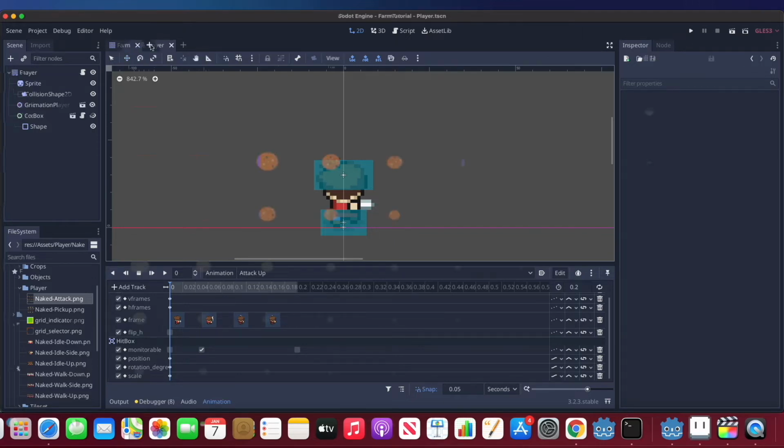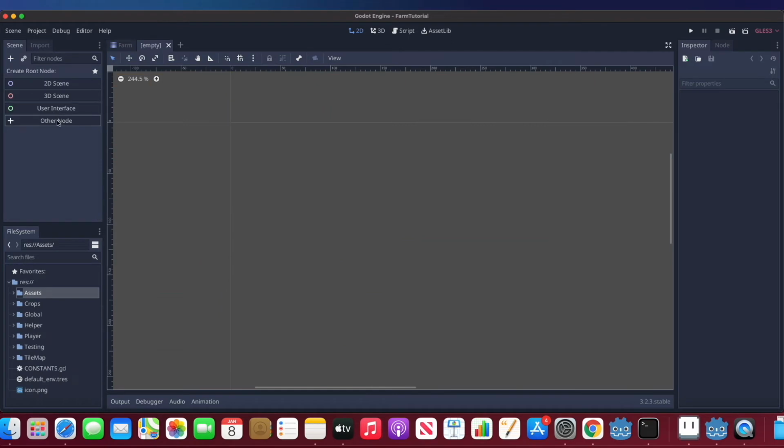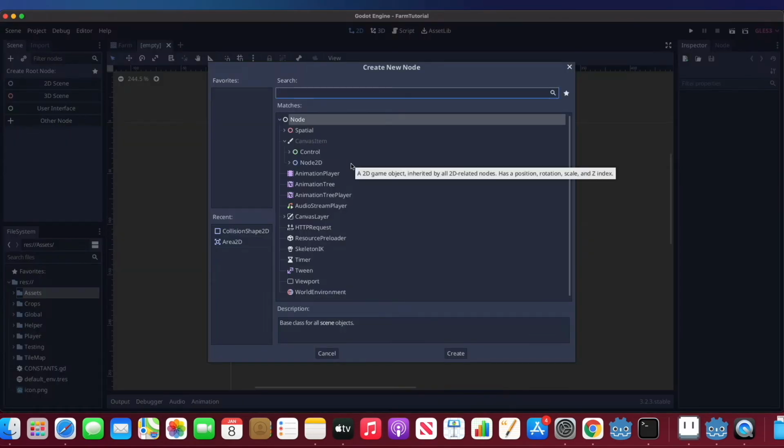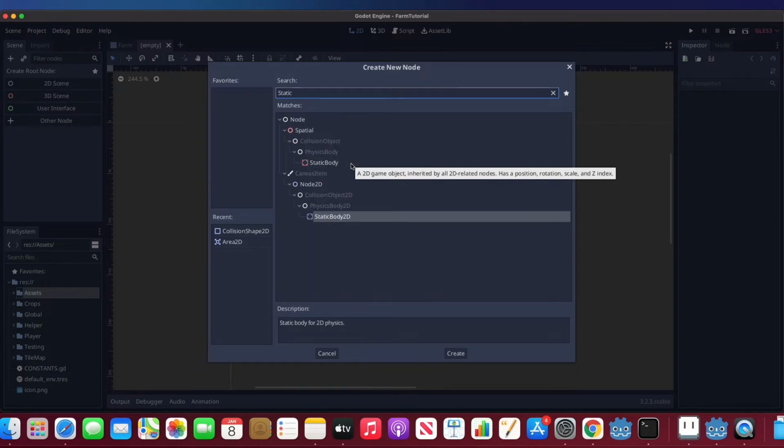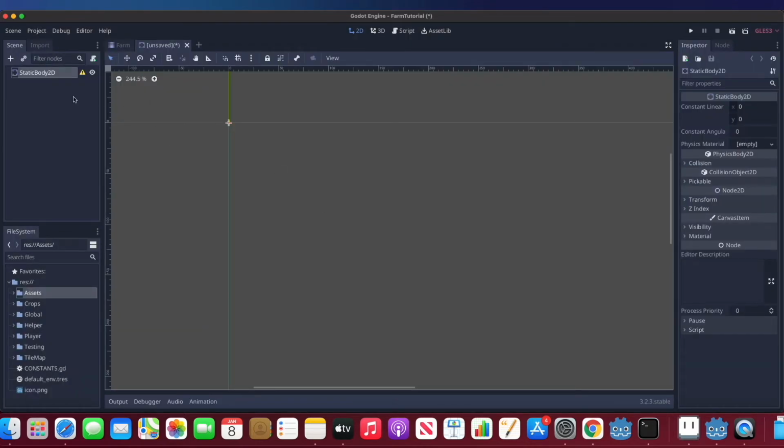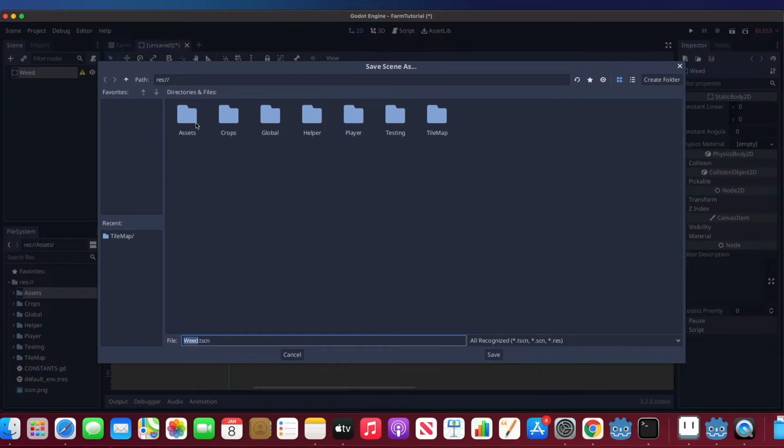Cool, we are all set from the player side. Now let's create our first item that can be destroyed by the player. We can use a StaticBody2D to create items existing in your farm. For better game dev, try to have a good habit of file organization. Create a directory for items.